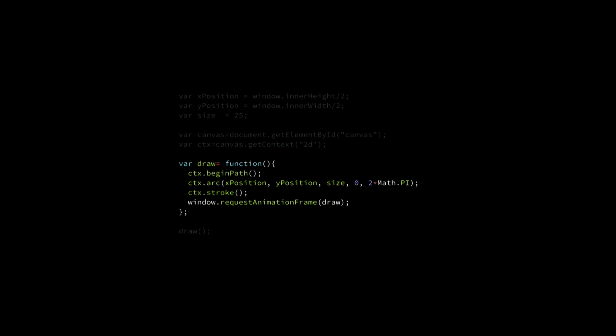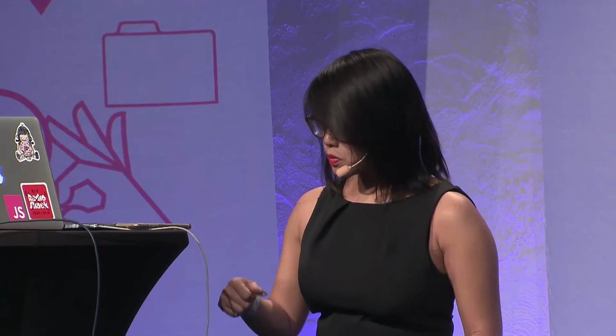The last one, the third line, .stroke, is telling the computer, hey, I want my circle shape to have an outline. Then we have the entire draw function being passed as a callback to requestAnimationFrame. requestAnimationFrame is basically a smarter setInterval function. So the callback will not be executed until the current DOM repaint finishes or the current animation finishes. Another bonus to using requestAnimationFrame over setInterval is that if your browser tab is not in focus, that callback will not be executed. Another thing about requestAnimationFrame is that it runs continuously.